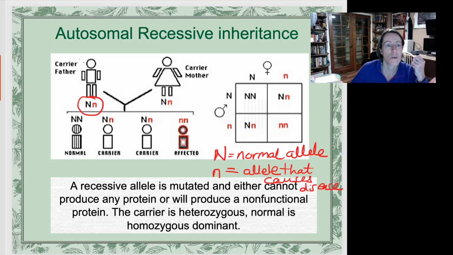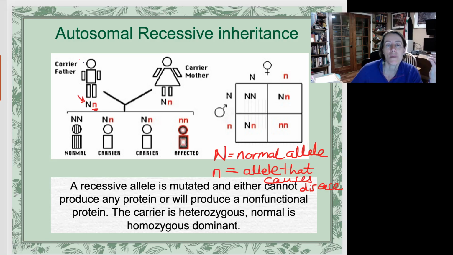All right, so if we look at the father up here, obviously he's diploid, he's got 2 versions of the N gene. One version is the normal allele, that's this one here. His other version is the little n, which is the mutated version. But because he's got at least one good version right here, that big N, he is making enough of the protein, he's going to be fine. All right, so he's a normal male. He's not got the disease, but he does carry the mutated allele, but he might not know it. He could be completely healthy because he's got this big N, all right?